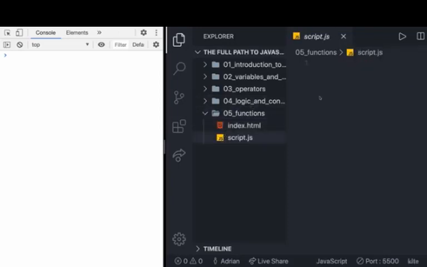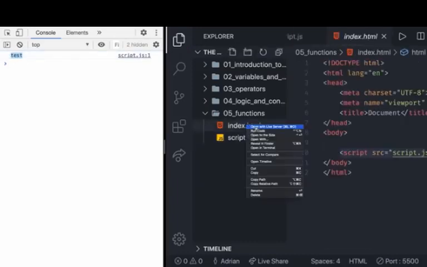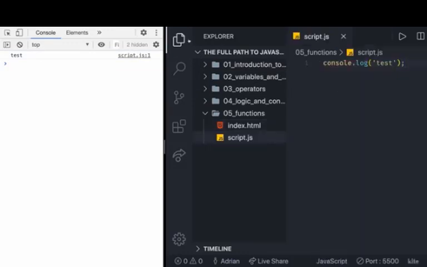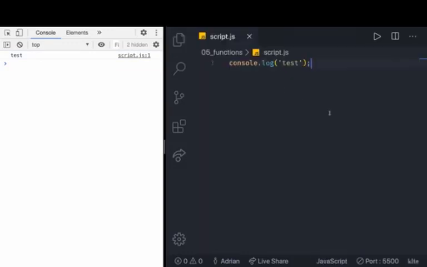In here, in the script, let's write a simple console log. Let's do test. And if we save this, you should be able to see this on the side. So I just did right click on the index.html and I opened it with live server. Afterwards, I just opened the console in the browser, and that should leave you with the console on the left side and the code on the right side if you set it up that way. Great, now we can close this left side and have just the script open.